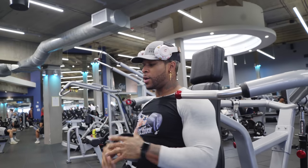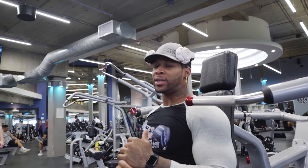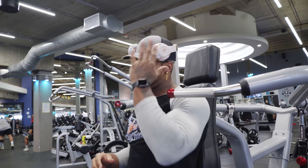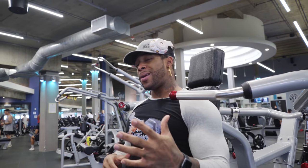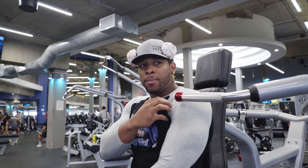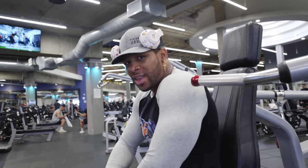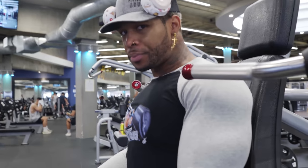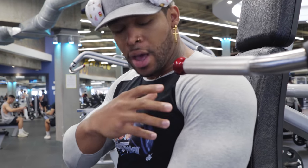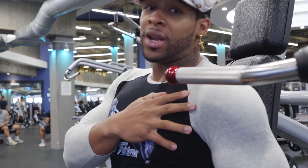So, as I said, today we're going to be focusing on a more comfortable way, hopefully for you, to overhead press. Now, when it comes to overhead press, we do a lot of benching, especially if you're like me, I bench a lot. So doing overhead press puts a lot of stress and forward pull into those front delts, into the chest, which gives you that look like this. And we don't want that. We want to be able to be back here, and we also don't want a lot of pressure and tension in this area right here. We need this area to be opened up more, right?